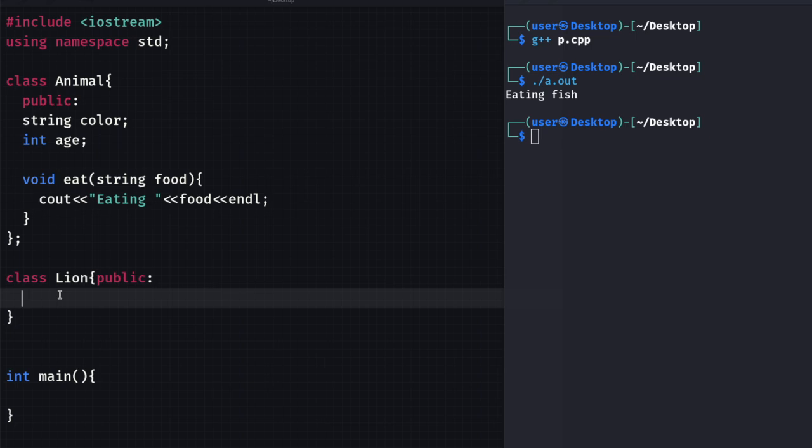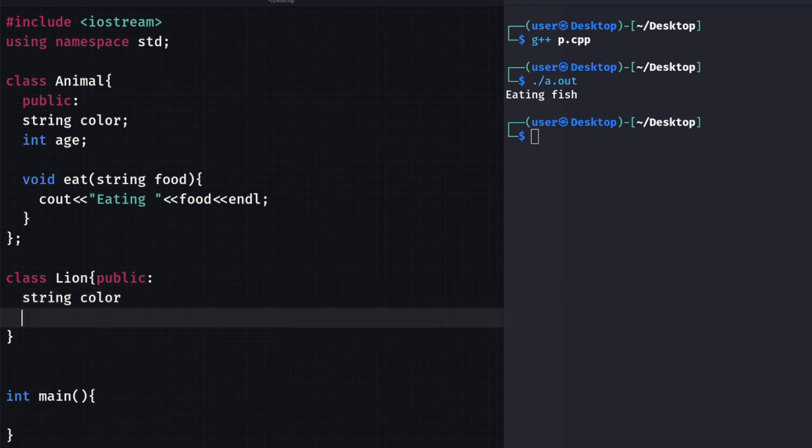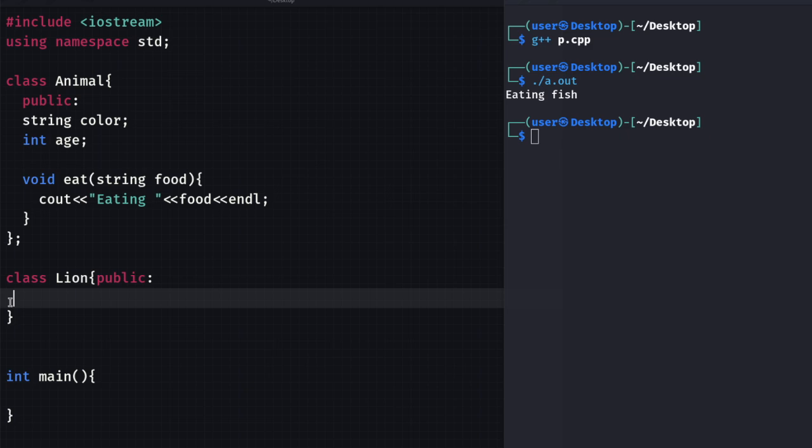So instead of saying string color, int age, or copy-pasting all of this stuff into this class, we can use inheritance. What inheritance does is take whatever is in this class and put it into this class. The syntax is one colon, and then you write the type of inheritance.